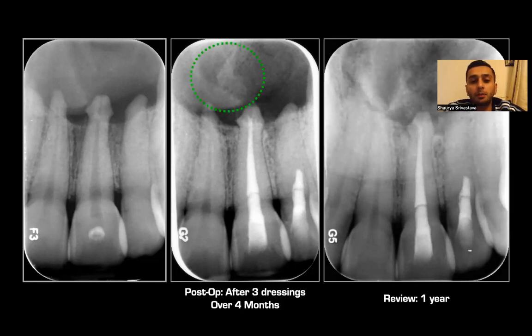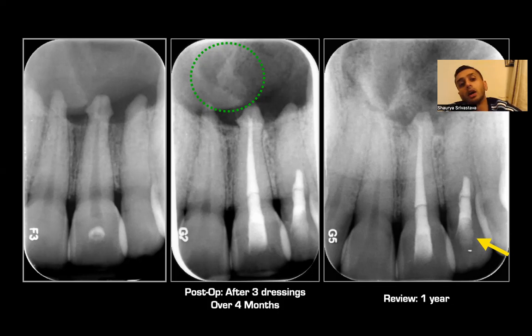And if you look at that post-op, which is after 4 months, you already see bone formation over there, which is very easy to turn a blind eye to. And this one here, the upper left too, where I show you the yellow arrow, never really needed an endo. So it was only the one that was involved. And if that was a radicular cyst or whatever cyst, probably that would not have healed just with an endo.